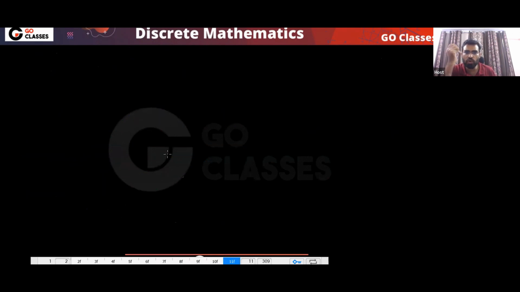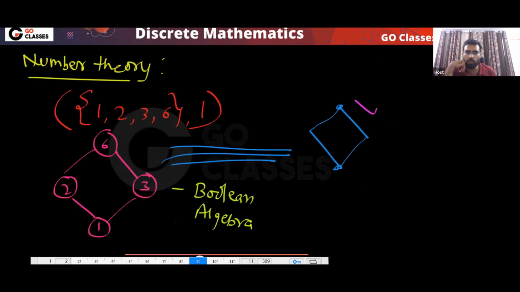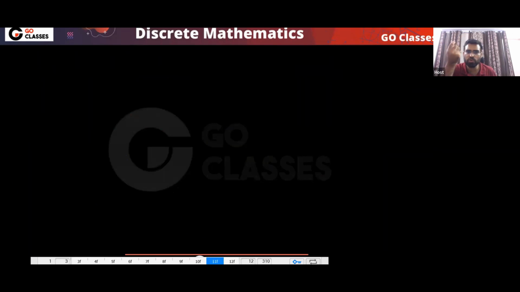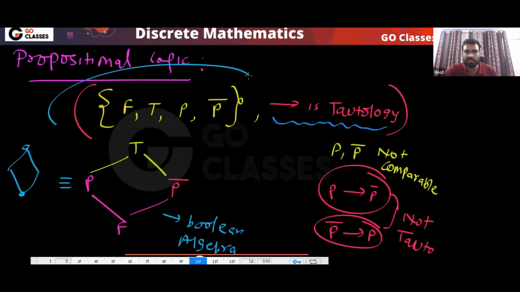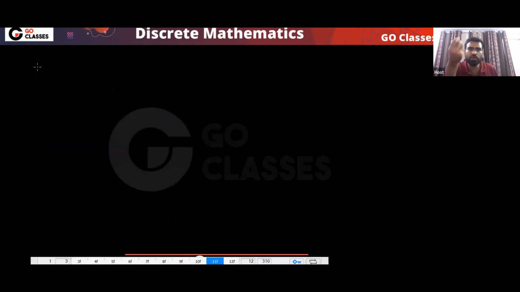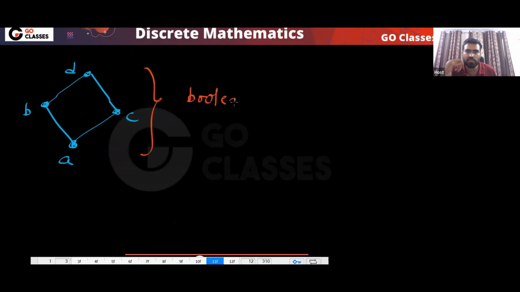So tell me, if you want to study the properties of this, or of this, or of this, what should you do to save some time? Will you study all of them differently? Will you study this differently, that differently? No. What will you do? Just study Boolean algebra. Just study this abstract thing. You study this Boolean algebra.